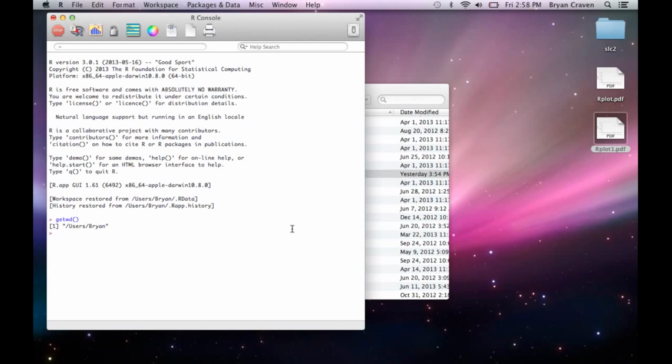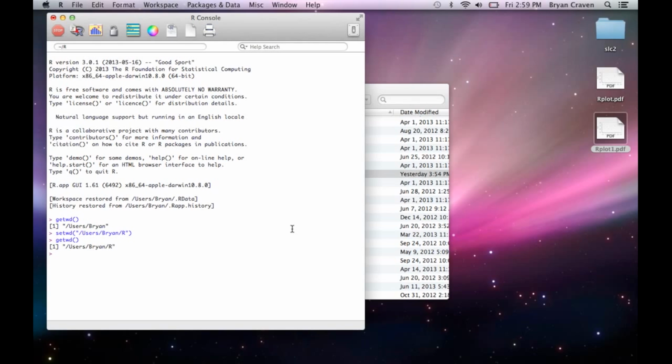The next thing that we want to do is try and change the current working directory. This is useful if you have a data file that you'd like to bring into R that's saved in a different folder. So we're going to say setwd open paren quotation mark, and then type in the directory that we would like to change it to. In this case, I'll change it to a subfolder of Brian called R. To confirm that that went through, we're going to type in getwd again, and it's going to return where the current working directory is. So we can see there that it has been changed.